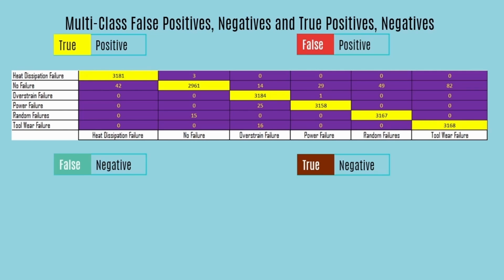A classification issue is classified as binary if the class label can only take two values, for example A or B, multiclass if the class label can take several values, for example A, B, C, and multilabel if each observation is connected with many classes. In our predictive maintenance case, we'll have a 6 by 6 confusion matrix for 5 failure types and class no failure.